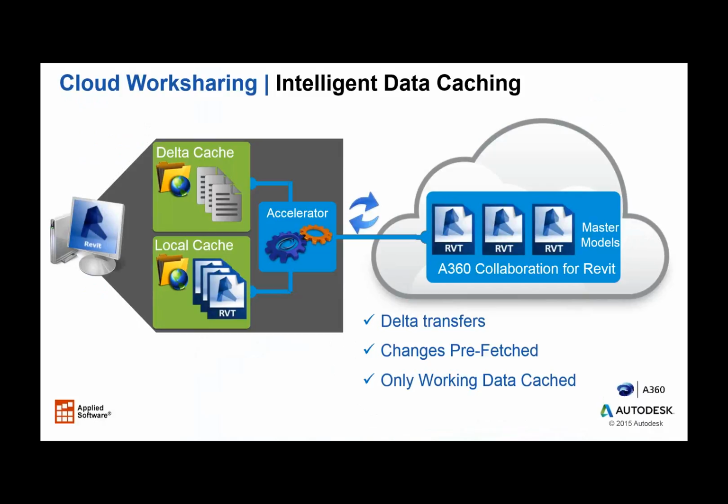The way cloud sharing works is that you'll see the cloud on the right. You have all your Revit models. What this shows is each individual RVT file. Let's say we have a structural model, MEP model, and another one. Each one of these different Revit models are located in the cloud instead of on your server. Each person all the way on the left with their own computer has access in real time to each one of those models, enabling everyone to work live in the model at any given time.